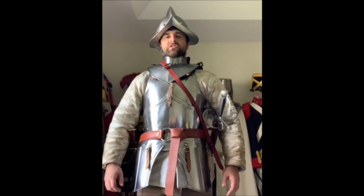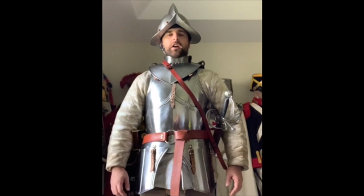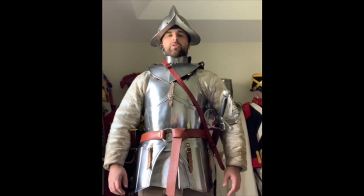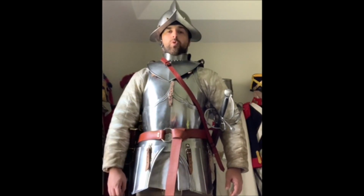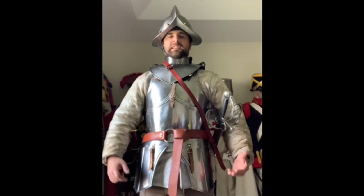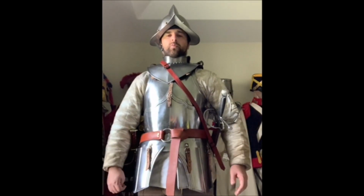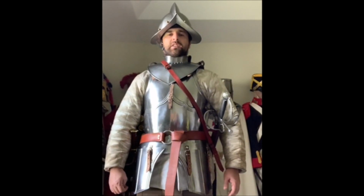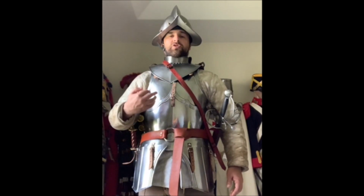You're looking at probably an additional 10 to 20 pounds that it's going to add. But if you're an infantryman in Iraq, for example, you're probably going to wear way more protective gear, and certainly because of your ammunition, you're probably going to have more weight that you're carrying around than what a conquistador did. So the nature of these guys carrying these Herculean amounts of weight is simply not necessarily correct. So the breastplate itself gives really good protection. It's obviously something that soldiers who could afford, they're going to try to wear.